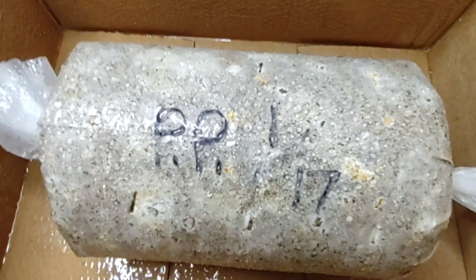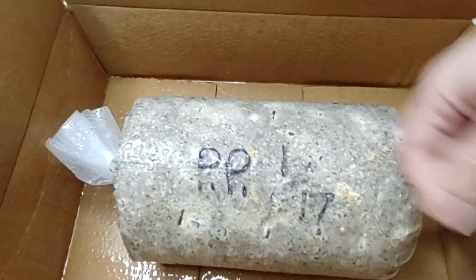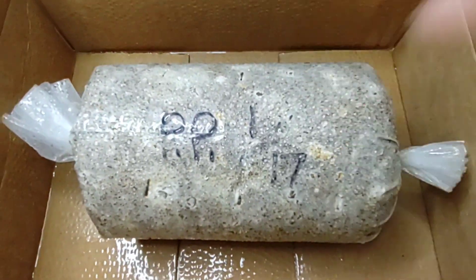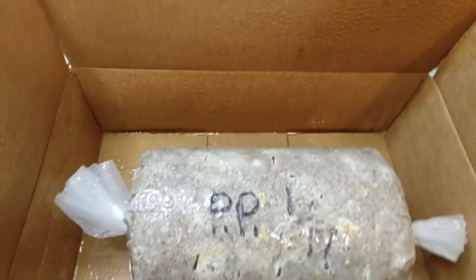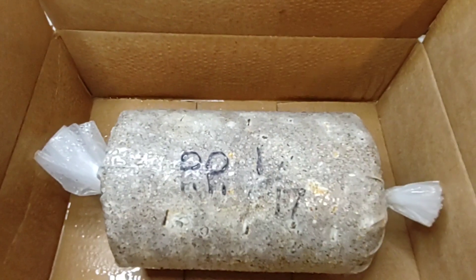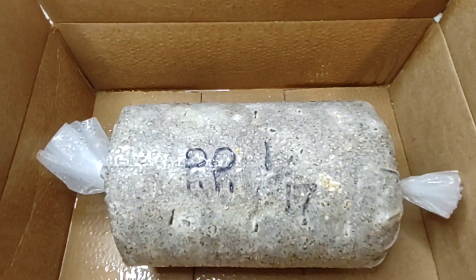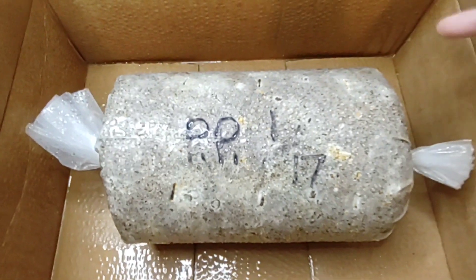The mushrooms need oxygen — they need to breathe. Keep your humidity up as much as possible; sometimes I'll pour a little water in the bottom of the box just to keep that humidity up because it's constantly evaporating. The best part about the box is you've got walls — that's going to keep breezes away. Even the slightest breeze constantly hitting your mushrooms in the primordial stage is going to dry them out and they're not going to grow.